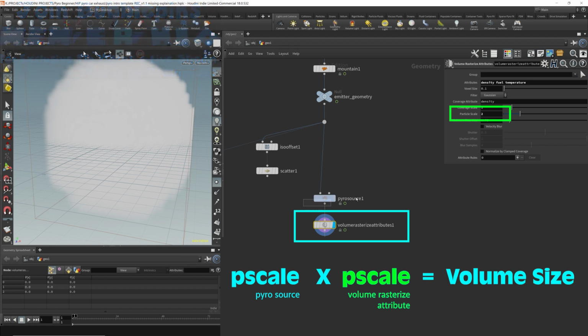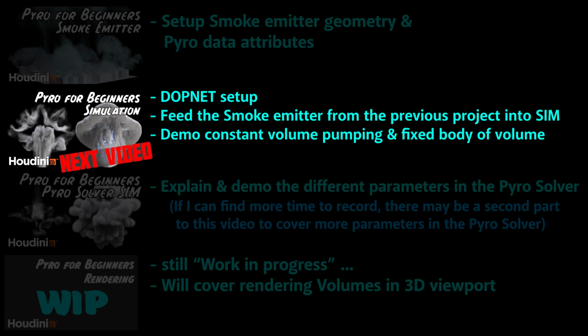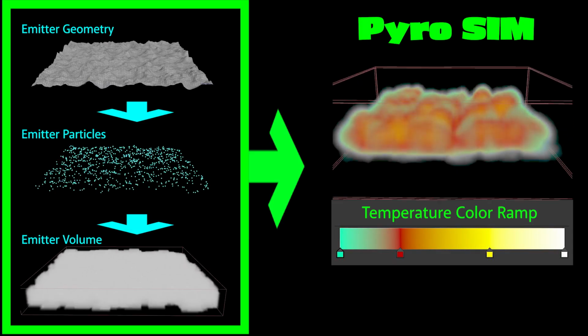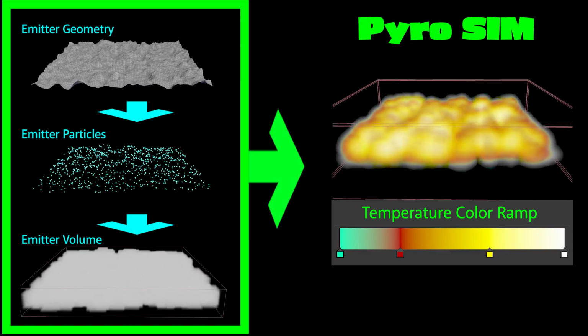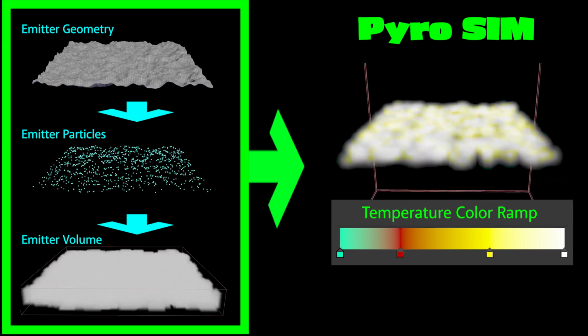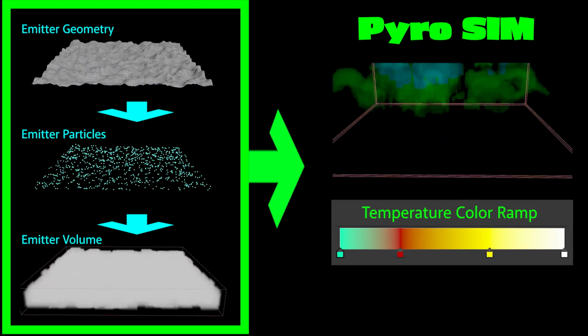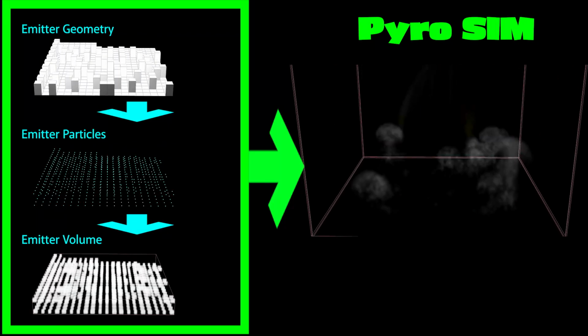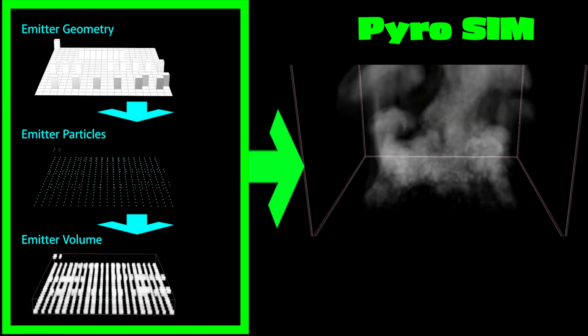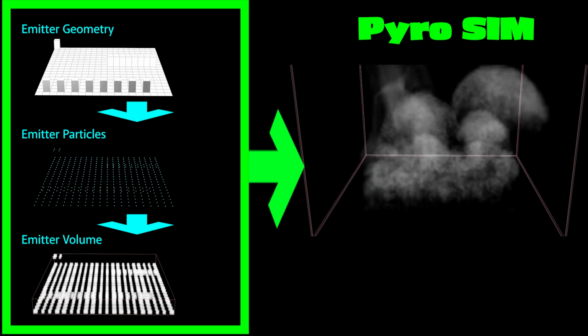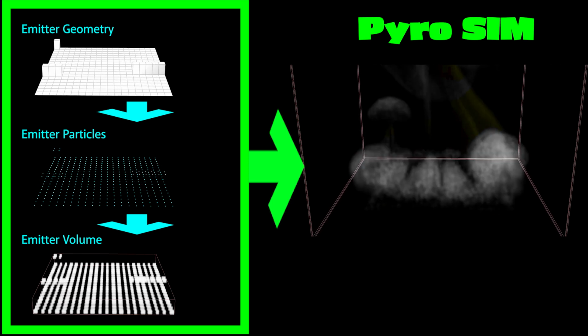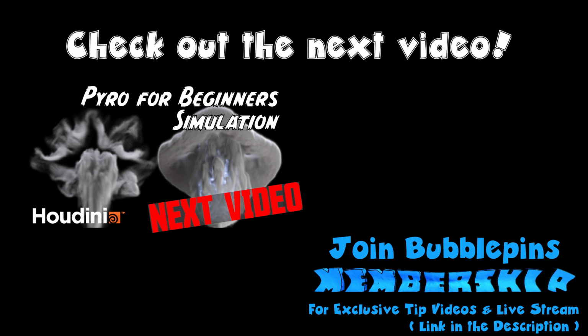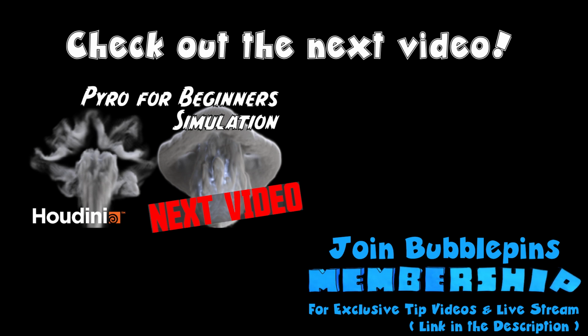Now, if you made it this far, you probably can't wait until you get to the next video and finally start setting up the simulation. Try to keep in mind the importance of the emitter, and remember the more interesting shapes the emitter has, the higher the chances you'll get for a more interesting Pyro simulation. Take your time with the emitter, and after you finish watching the entire Pyro miniseries, you can always come back to this first video to refresh your mind. Check out the next video, Pyro Simulation for Beginners.